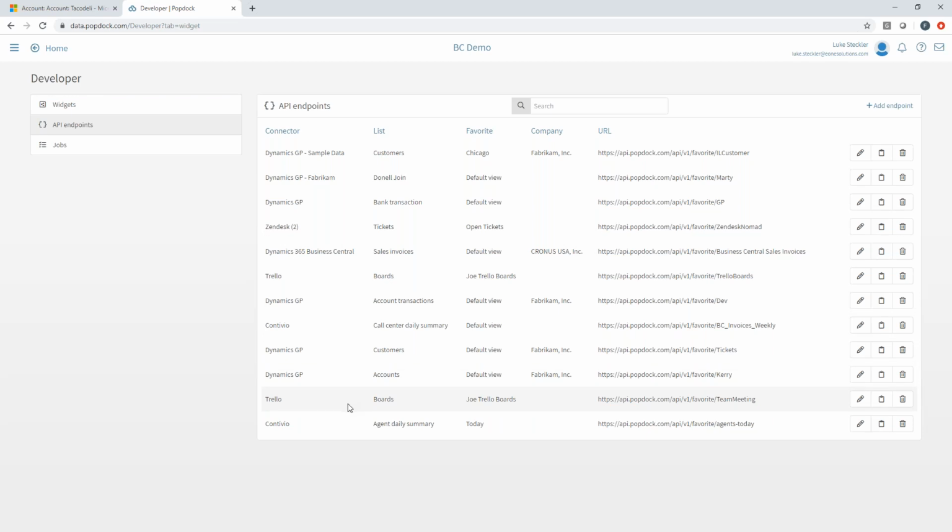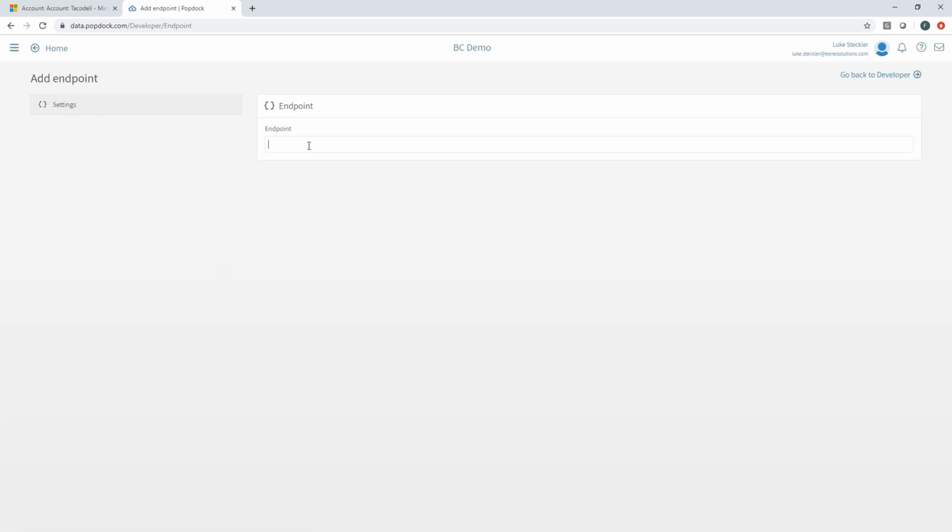So this can now be consumed by PowerBI, by Tableau, if you're utilizing this for some of those higher level BI metrics. Additionally, we've enabled Popdock as a connector inside of Smart Connect. So that can now be a source for any destination. So that starts to become incredibly powerful, taking this 2, 3, 4, 10, 100 fold down the line, and then now we have a connector to virtually anything inside of Smart Connect, and we can pinpoint exactly the data that we need, that we want to, for any of those integrations. So this is incredibly powerful, and it takes me literally 2 seconds to go and add a new GP endpoint.